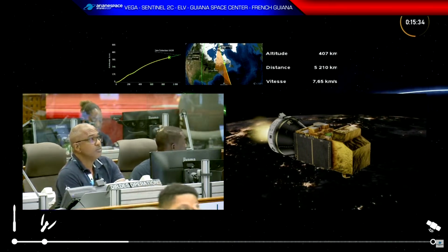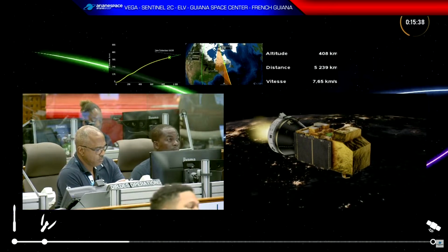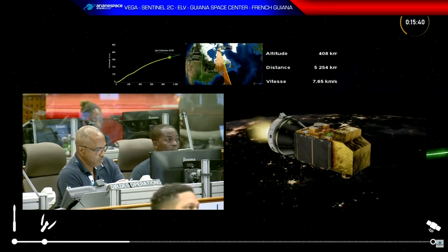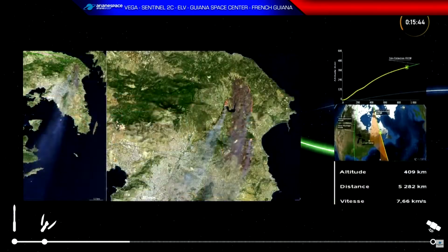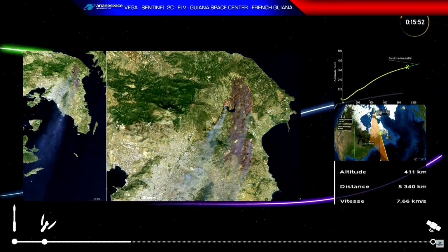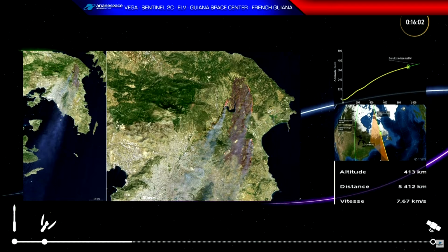Yes, so we talked earlier about how important the Sentinel-2s are in giving new insights into the world's vegetation that's important for land use and food production, for instance. Say you are a farmer, you might use satellite data to decide how much water or fertilizer to use. It can also be very useful in planning how to respond in an emergency, such as floods or volcanic eruptions. So, for example, you might remember the fires in Greece this summer.